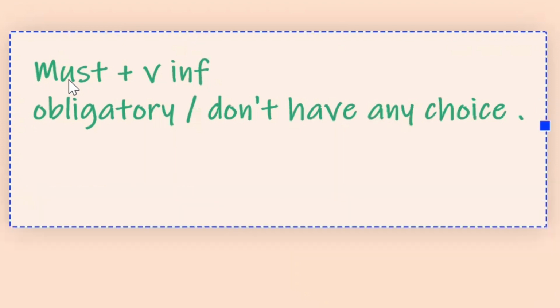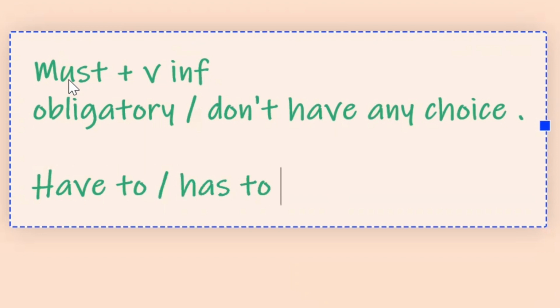And also we talked about have to and has to. Remember that we use have to with I, they, you, and we use has to with he and she. And we said have to is a second degree compared to must. That is to say, we have a special condition, outer conditions from outside that obligate me or force me to do something, but still I have some choices here. Maybe 80% I'm obligated to do it, but I can have some choices, I can have some rest here.